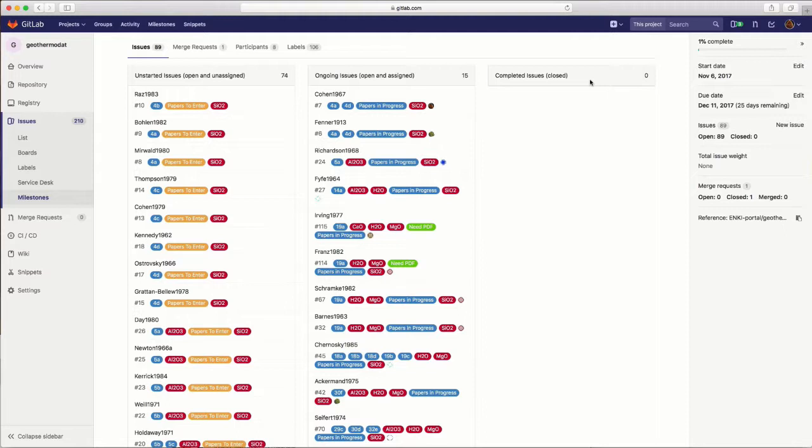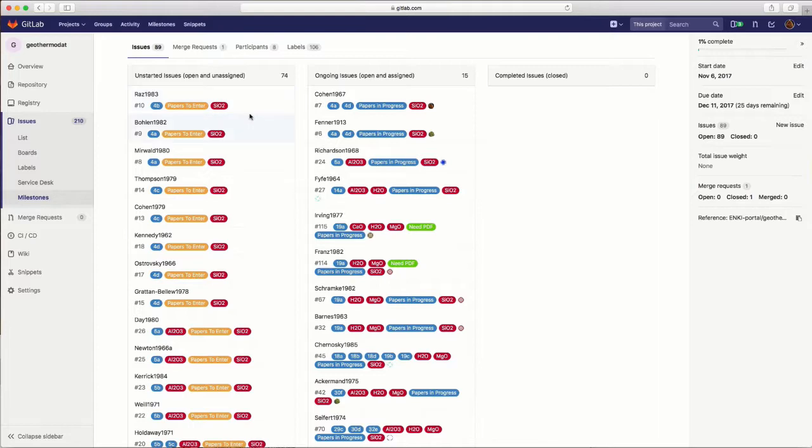But once they do, the issue will be closed, the paper will be uploaded, and the papers will move across into that column. So suppose you want to work on a paper. Here's what you do. Let's say we want to work on the RAS 1983 paper, which is a paper that needs to be entered. It contains data on SiO2, and it corresponds to figure 4B of Berman.